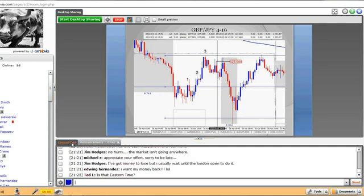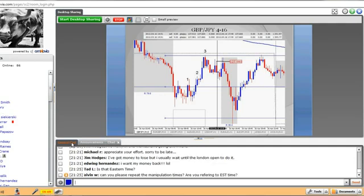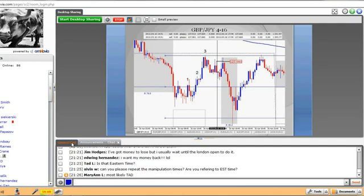But one of the things that we'll often look for is we'll put points of confluence together. A point of confluence is an area that has multiple reasons to see the market create a stop run at that point. And what we'll look for is levels based on what retail traders generally are going to do. So what do all retail traders do religiously? Place orders. Now, is it going to be every one of them? No. There's never going to be 100% for anything. But with that being said, with a psychological barrier, there's a reason why the price frequently drives through.